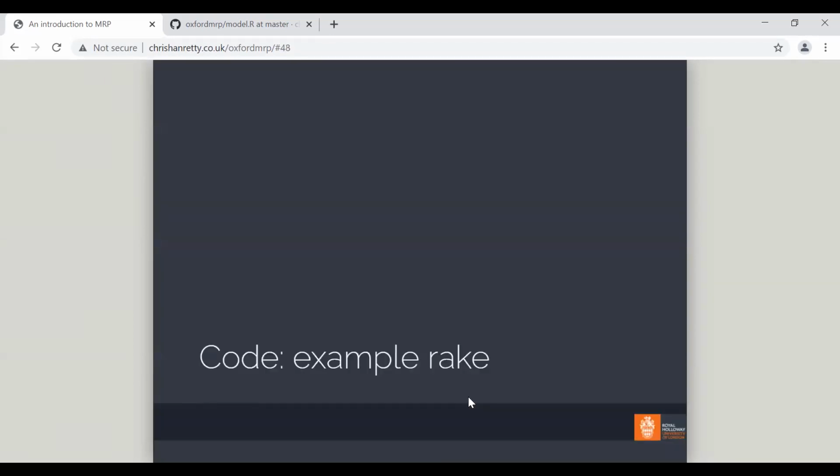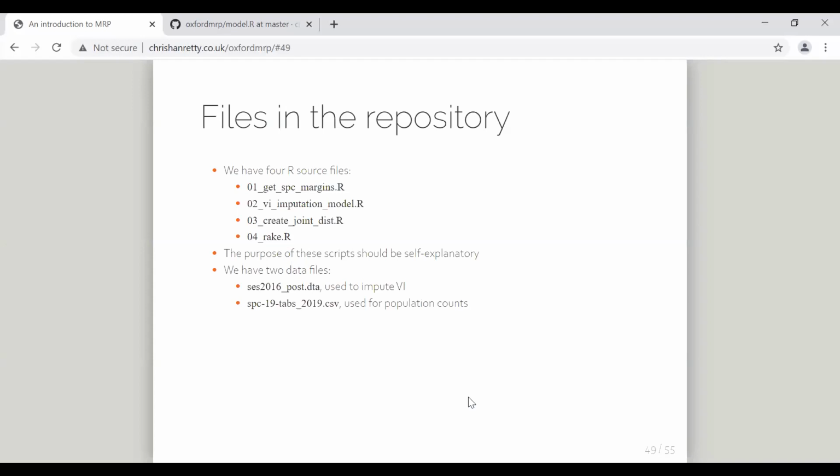Okay, so that's code you can use if you have a post-stratification frame. We've also got code which shows you how you might go about constructing a post-stratification frame. My example that I put up there is a post-stratification frame for the upcoming Scottish Parliament elections, because I'm part of the Scottish election study team. If you go into the project folder, you'll see that I've broken it down into 4 distinct stages, right? So the first step you have to do is you have to get your marginal distributions. You have to know for each constituency and each variable, what proportion of the population falls into each category. That's clearly key information.